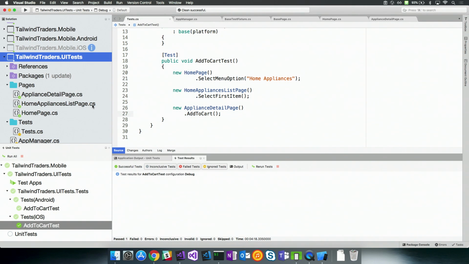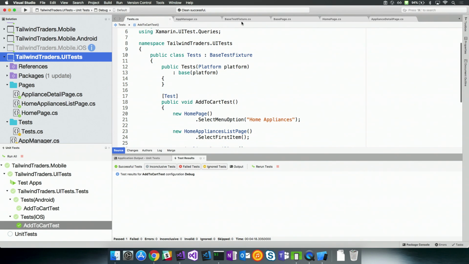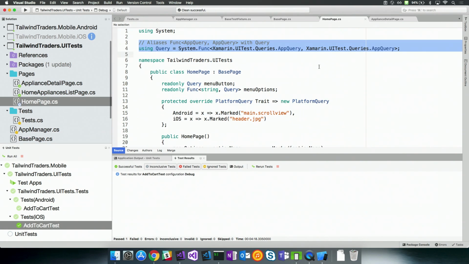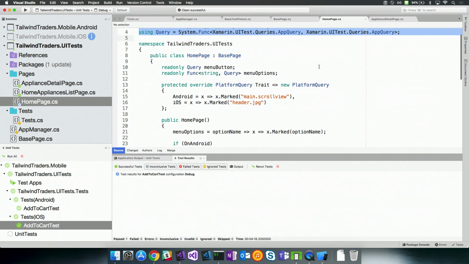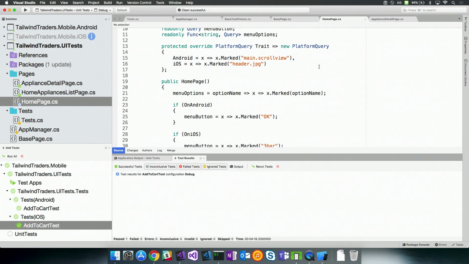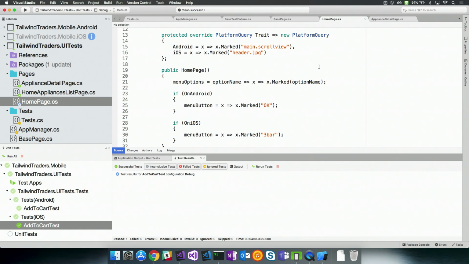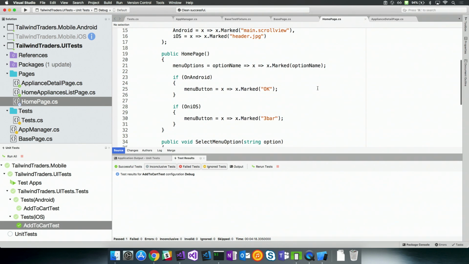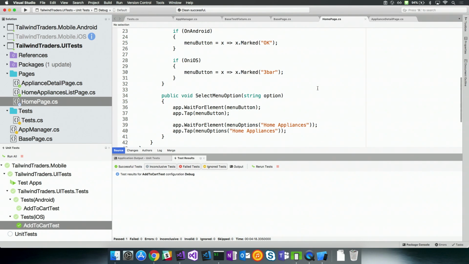And so you wrote this one UI test, and that's going to work on either iOS or Android, because the whole base test fixture sets up the platform targets, so it knows what everything is. That's the one that's driving this little view window over here, telling it the two different platform tests. Your base page and your pages have now been collaboratively working to set up all the queries for each platform. So you have the shared queries that are shared between both platforms, and if they're not the same, you have them set up already.